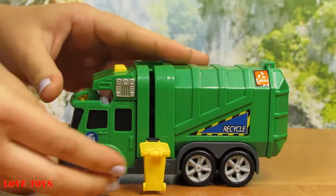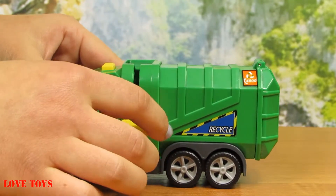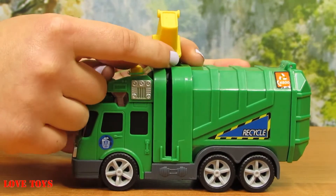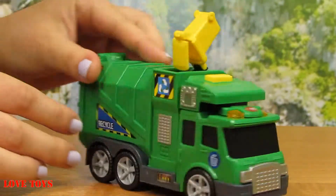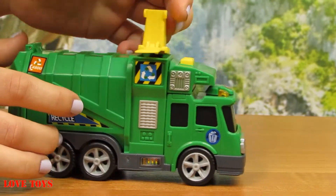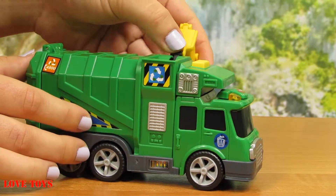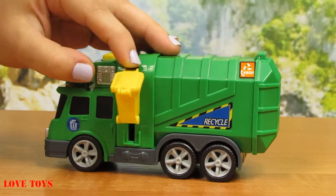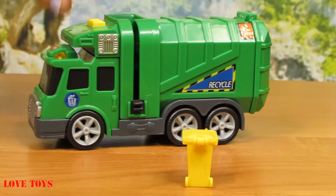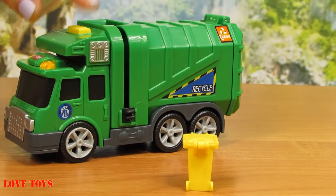Now we're sure that it fits, so here we just have to rise it above just like this. We can see that now our dustbin is higher, so at this part it's gonna look better. Now we just have to open up this door and take off all of our rubbish that we've got inside the dustbin. When it's done we just have to close it, take it down, and put it back in position. Here we've got also a special button — we just have to press this and we will have some fun.